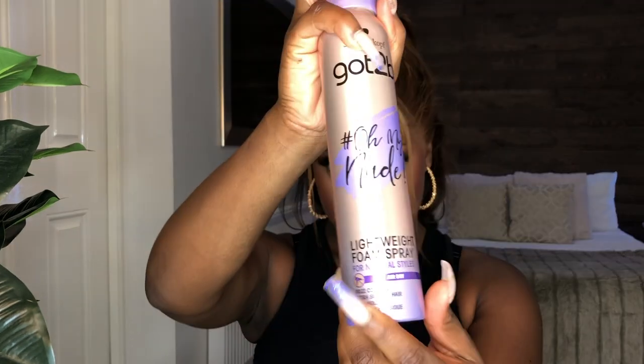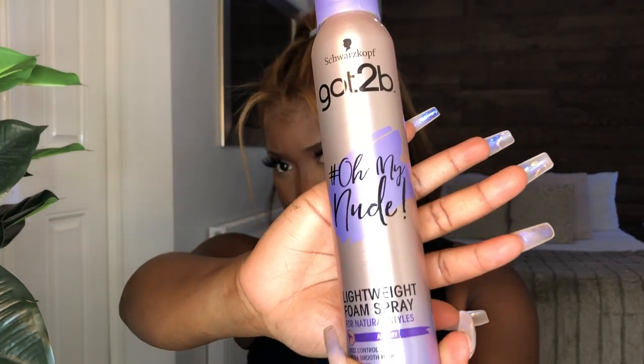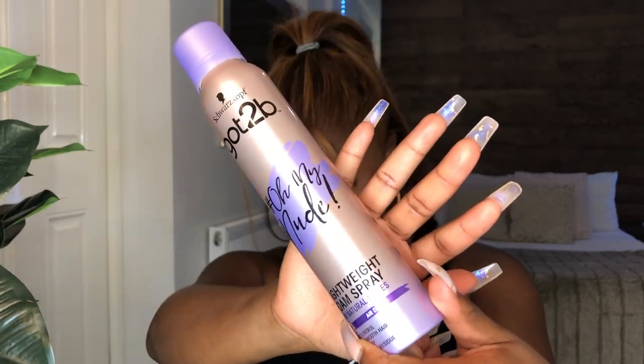I would use the, got to be, oh my nude. I don't even know if you can see that. I think you can. Got to be lightweight foam spray, and it's just for natural hairstyles. You don't want too much of a hold, but you want to get rid of certain flyaways and things like that. This style is so cute.